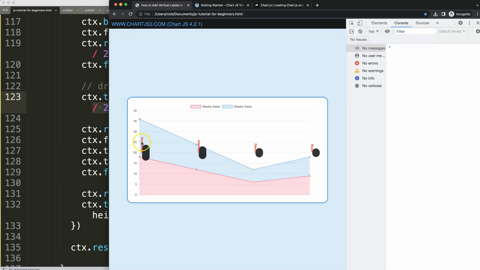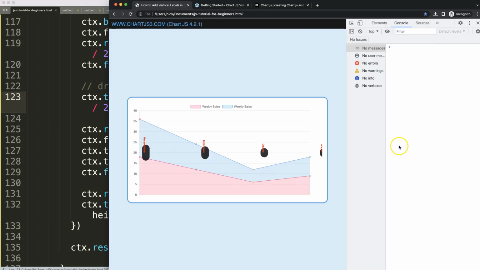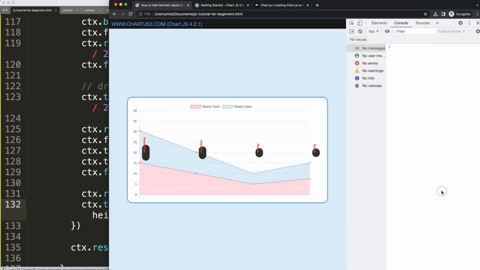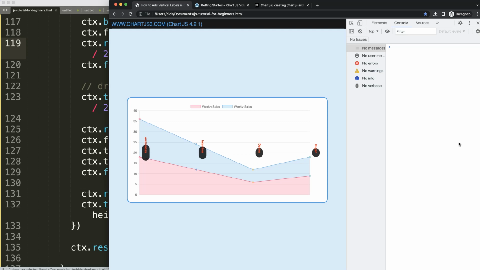So if I want to push this text a little bit more to the right, I need to say plus 20, for example. There we are. But by doing that we also need to do minus 20 here. There we are. And I think we can do plus 25, and this will be minus 25. Probably the reason for this is we want the 30 in here, and then the amount of pixels is 12 or 10 pixels for the font size. So somewhere between there. You can play around with that. That's the only thing you need to play around with.